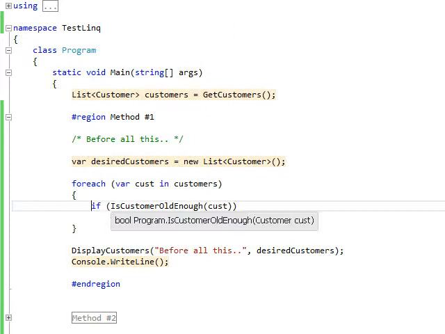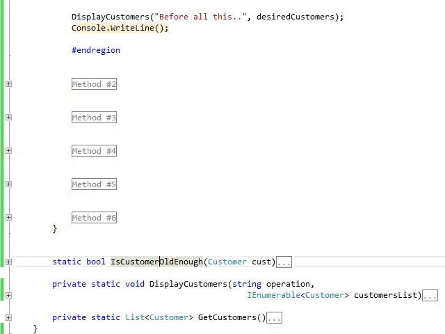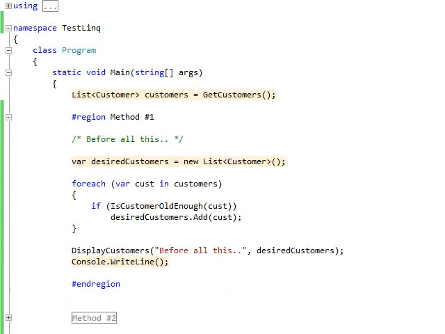And we would have checked using this method we just saw, passing that customer object to it. If it returns true, that means the customer is old enough, and then we'll add that customer to this desired customer list. Sounds good, right? And then we'll print out that list to the console.